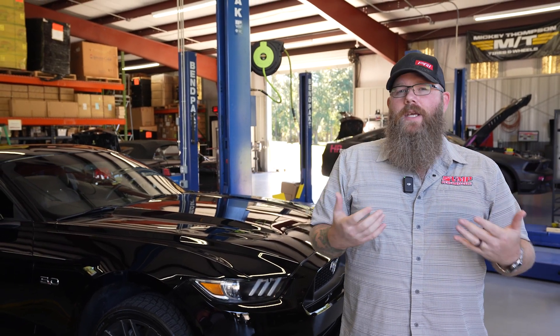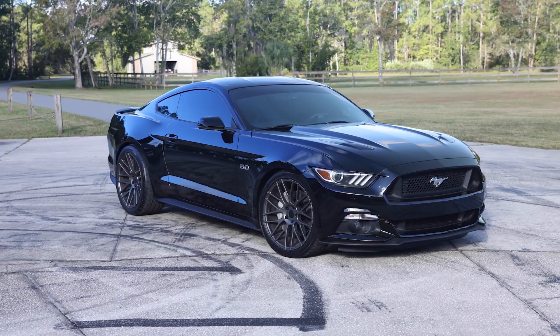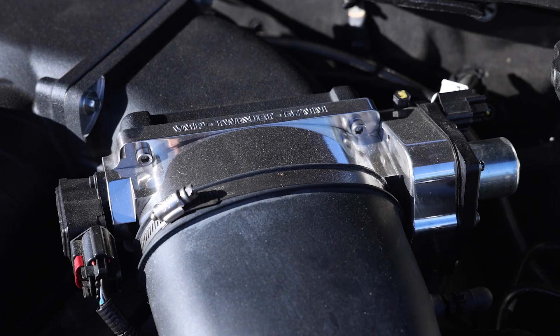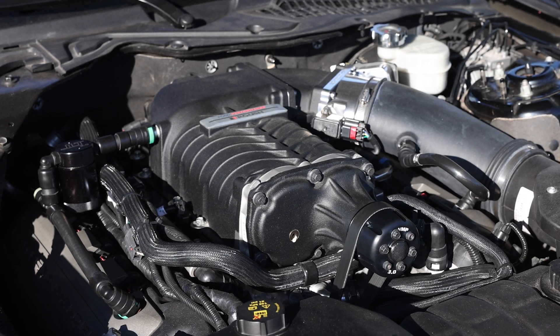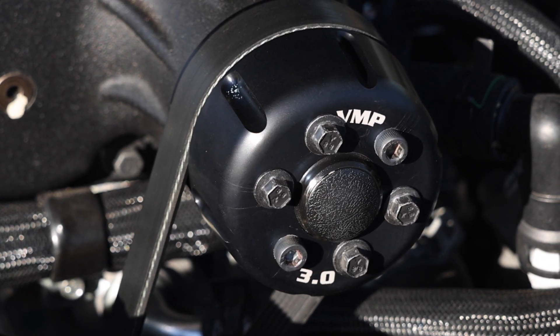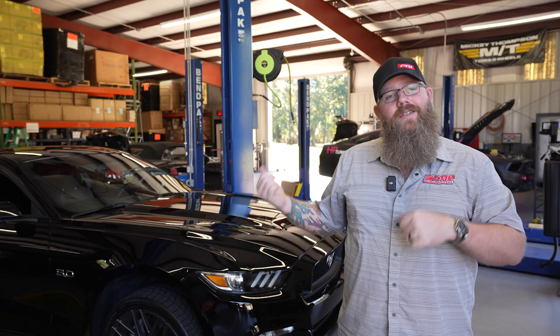Today we've got a really awesome opportunity. A good customer of ours, Jay Goodwin, has brought us his Mustang, and this Mustang has got a Roush supercharger kit on it. He's already purchased our Roush power package, so this car's got a TwinJet 67 on it, DW 95 pound injectors, a 79 millimeter pulley for about 12 pounds of boost, and a fuel pump voltage booster.